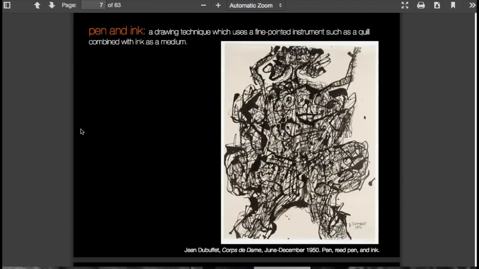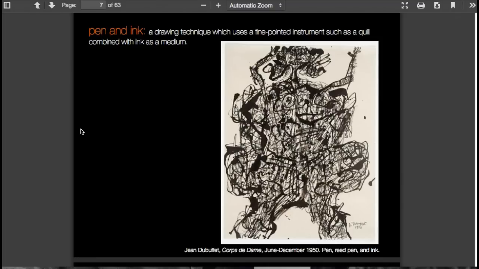And again, a very different interpretation of the female body. But you can see that he really lets the medium dictate. This is very clearly, when you look at it, pen and ink. And I want you to consider, how do we know this is pen and ink? What describes that to us? How is this drawing conducive to using pen and ink? How does that help describe what this artist is trying to do?